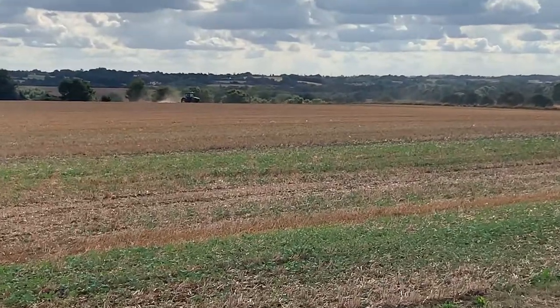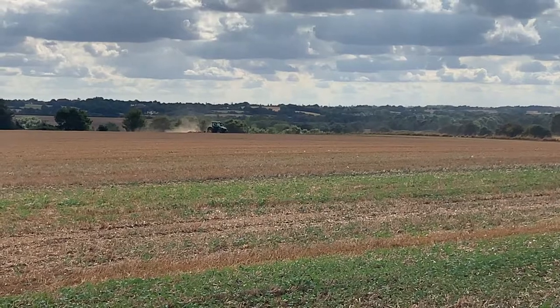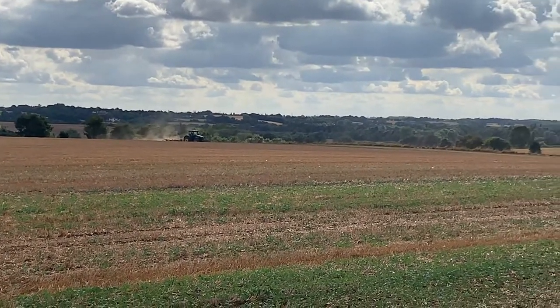There's a tractor ploughing — we're really starting to get into autumn now, it being September, so that's not surprising. Very nice to see. The tracks from earlier are visible up here — it's very dusty. I was quite close to it earlier but didn't get the camera out because it was just too dusty.